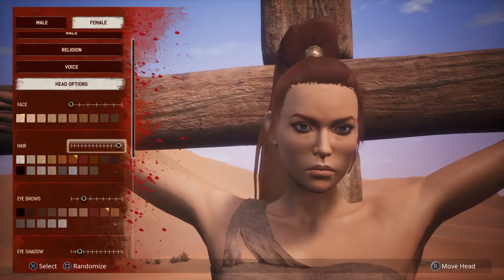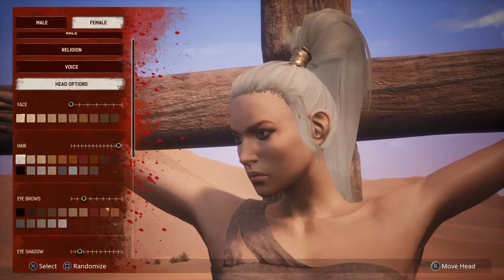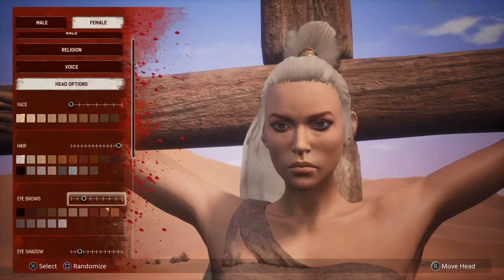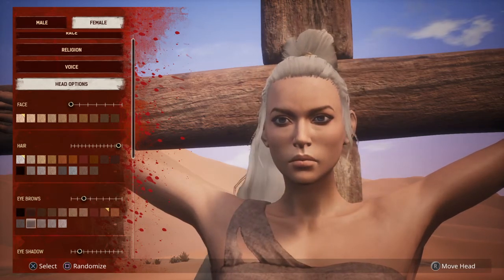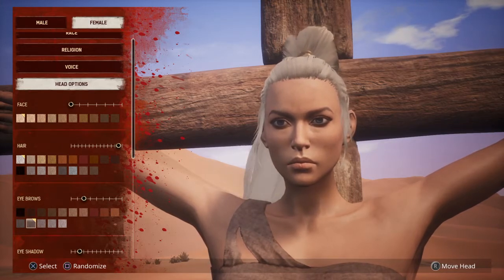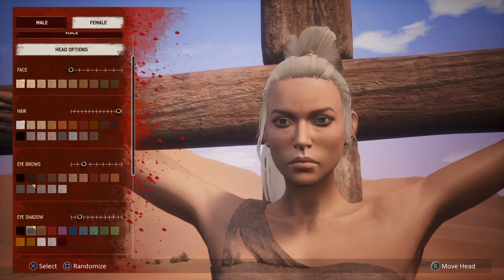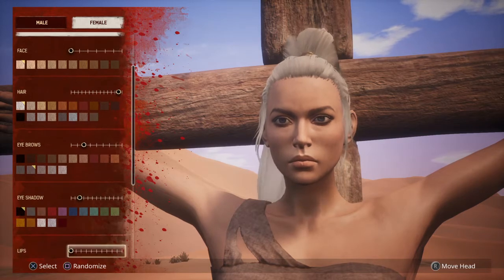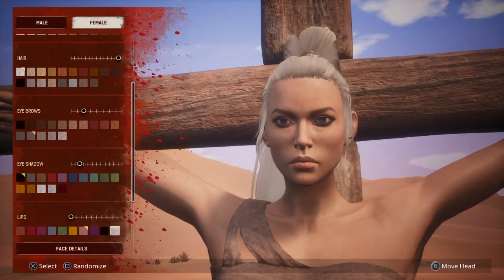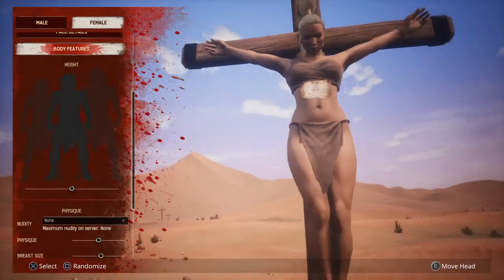No. I want to go with that. Obviously, I'm gonna make my hair white though. That looks really cool though, too. I'm gonna make my eyebrow... I'm just kidding. Make a dark gray. Eyeshadow. Like black. I want a black. Lips. Pink. You can obviously do all kinds of stuff, but I just want to get through it.